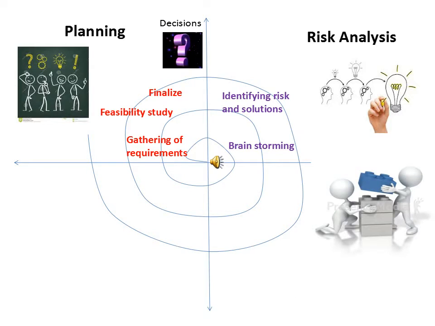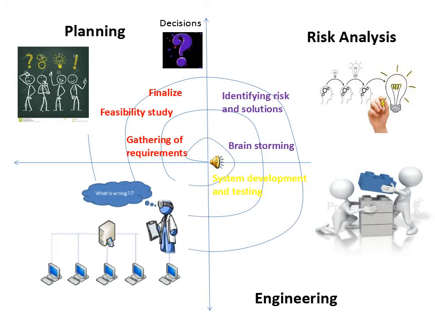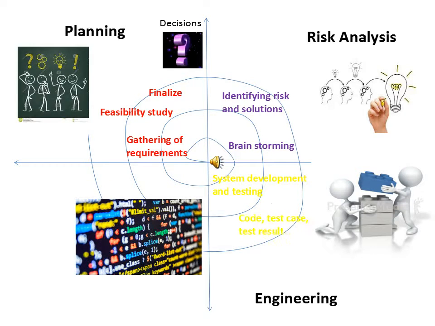In the engineering phase, software is developed, along with testing at the end of the phase. Hence in this phase the development and testing is done. In this phase, coding is present. There is review of test cases and test results. Any form of physical work is done in this phase.